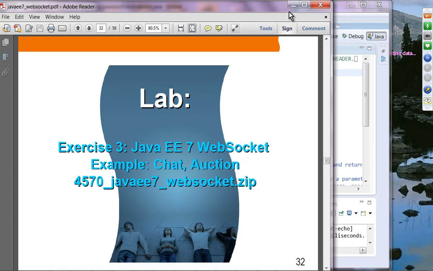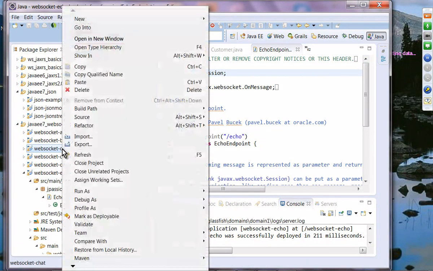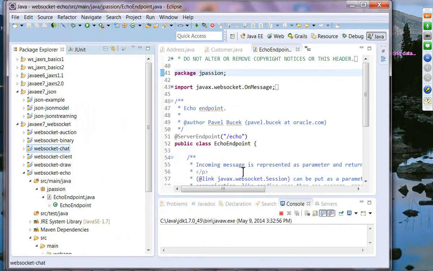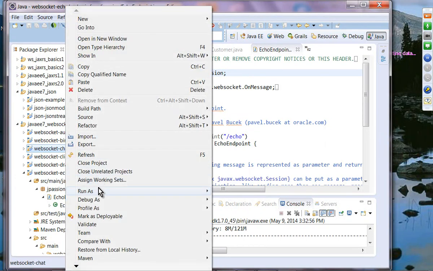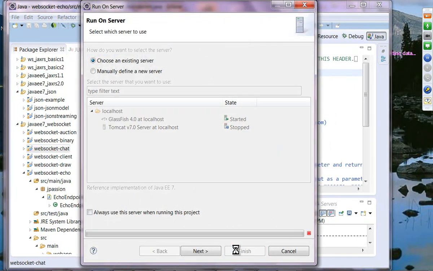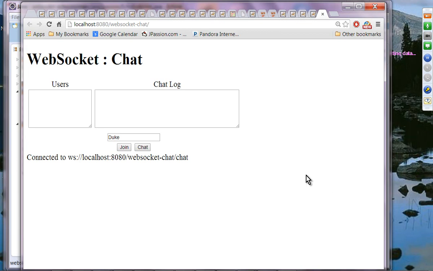Okay, so for exercise 3, we're going to try the chatting application. So let's try exercise 3. This is the chat application. Let's run. Let's make sure the install is done, and on server and finish. So this is the chatting application.